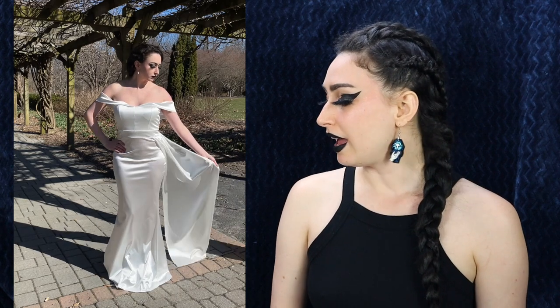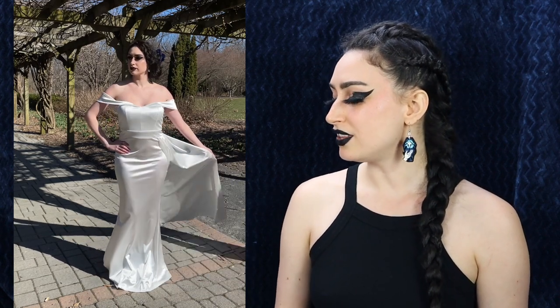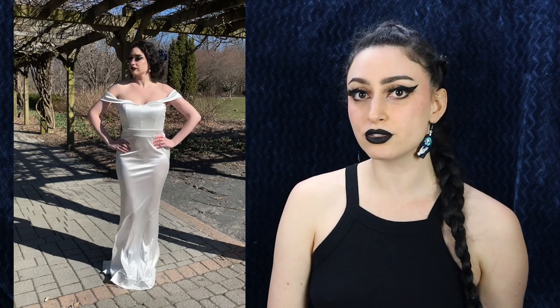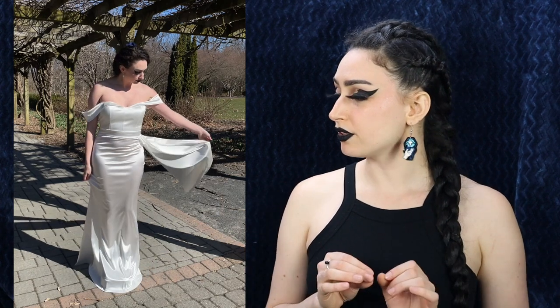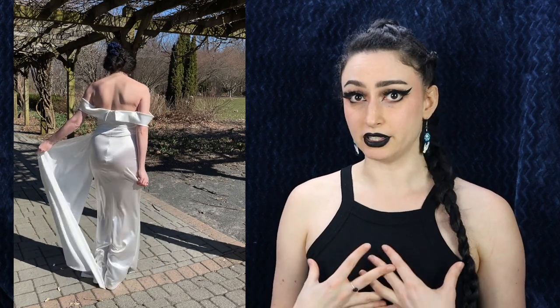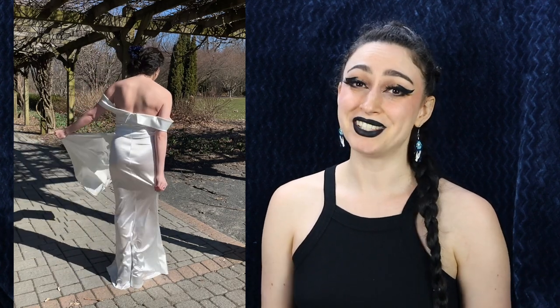The only thing I'm not a fan of is that this dress is kind of see-through, so if you're wearing any kind of underwear — even white or nude — you will be able to see your underwear lines through the dress. This has padding sewn into the dress so you don't have to wear a bra, which is lovely, but you can kind of see the edges of the pads through the white part of the dress. Wearing a bra helped kind of fill it out for me and made it look a little bit better.